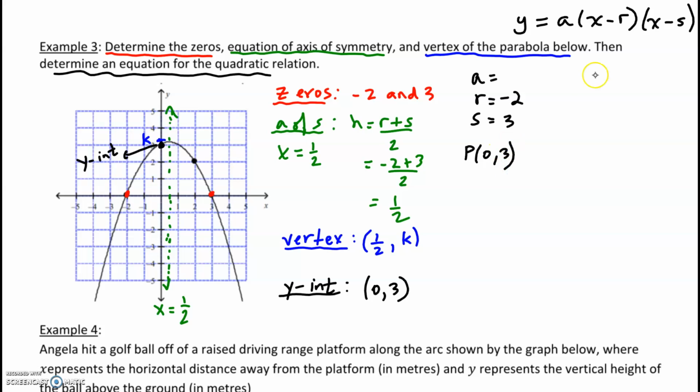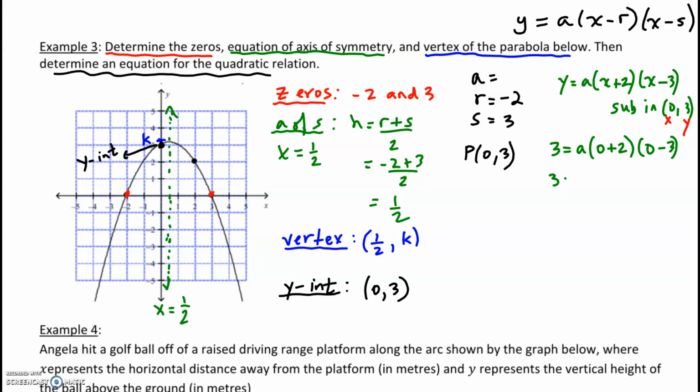All right, let's write down what we know so far, which is y equals a bracket. Remember, it's going to be the opposite sign, so x plus 2 and x minus 3. And I'm going to sub in 0, 3. We remember that 0 is going to be the x value and 3 is the y value. So 3 is going to go at the beginning of the equation equals a times x plus 0. Wow, sorry guys. Let's back that up. Okay, 0 goes where x is. 0 plus 2 times 0 minus 3.